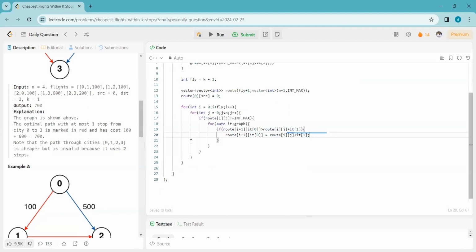Now, after updating all the values, we will see whether we can reach the destination or not. So let's suppose the cost is int max.